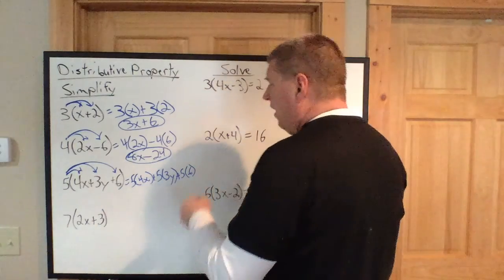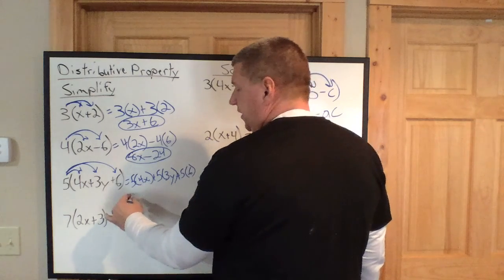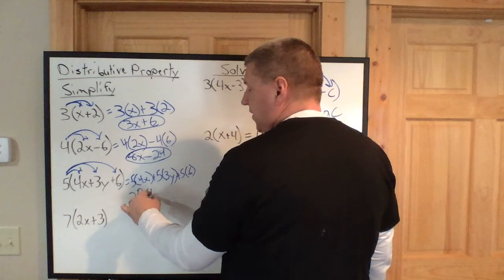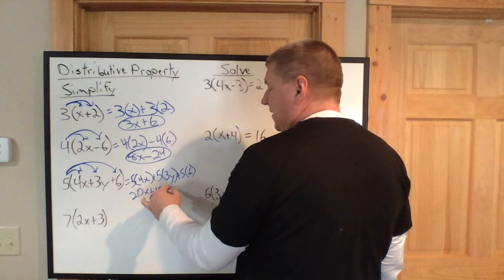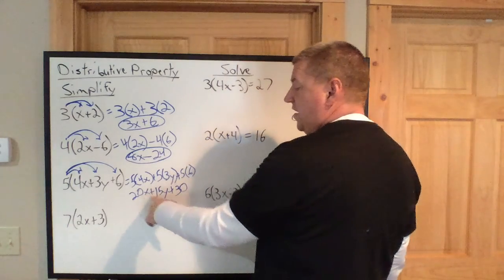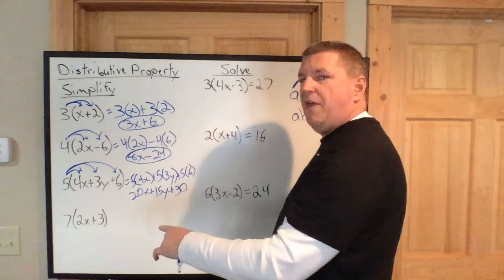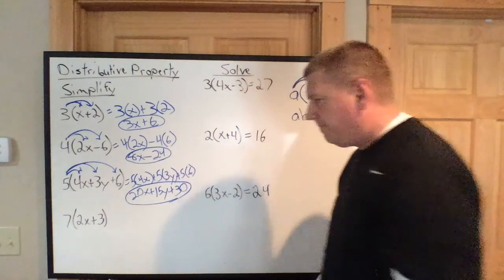So that gives me an opportunity to have 3 different terms. So 5 times 4x is going to give me 20x plus 5 times 3y, which is going to give me 15y, plus the 5 times 6, which is going to give me the 30. Now that has an x in it, that has a y in it. They're not the same variable, so I cannot combine them, so that becomes my final answer.